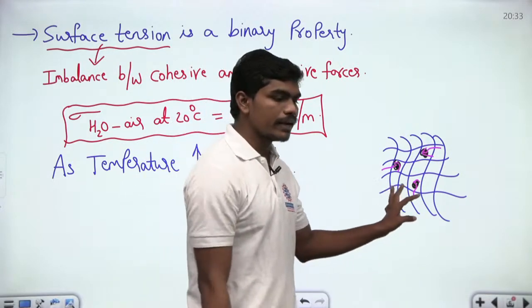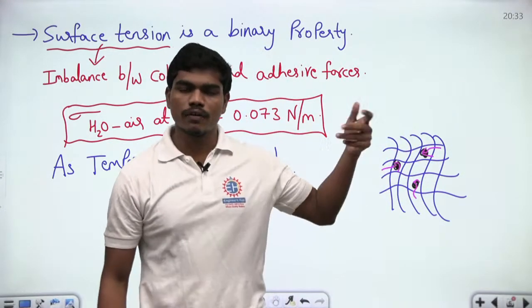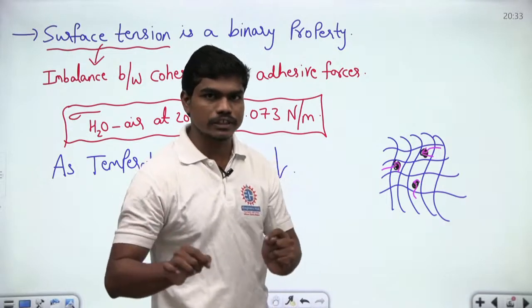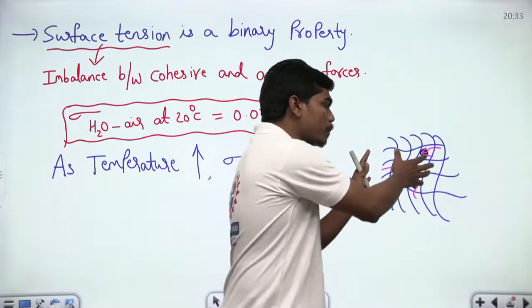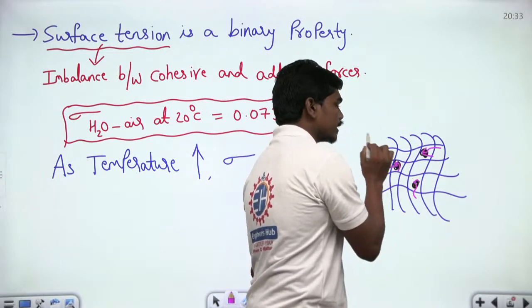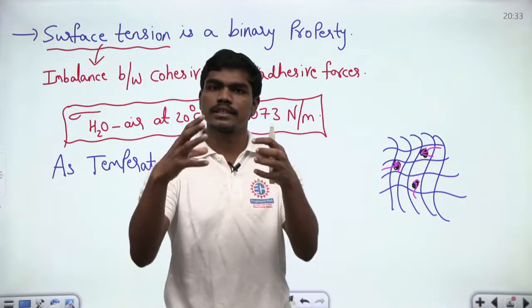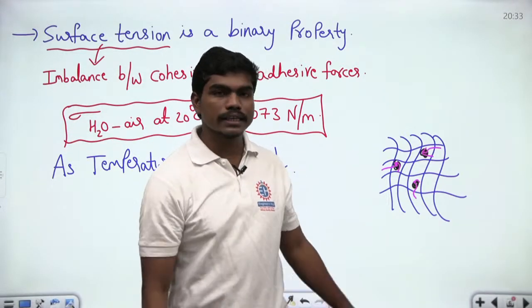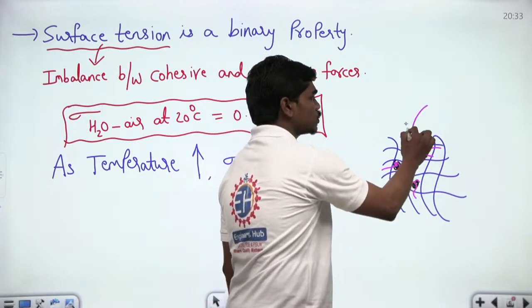Fine. So this is why we generally soak over-dirty clothes in hot water, because increasing the temperature of the water reduces the surface tension, thereby increasing the molecular momentum of water molecules. So they get easily displaced into these pores and get in touch with the dirt. And of course, when dirt gets touched by water, it gets moved out by the water. Is that clear? Did you all get the idea why dirty clothes are soaked in hot water?